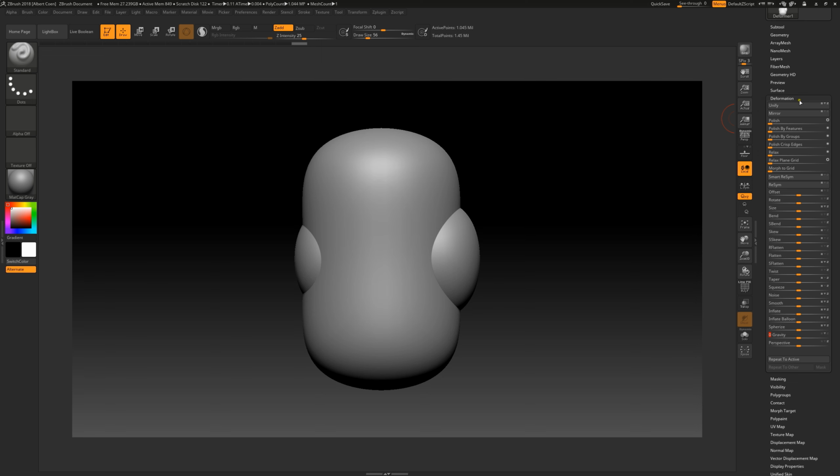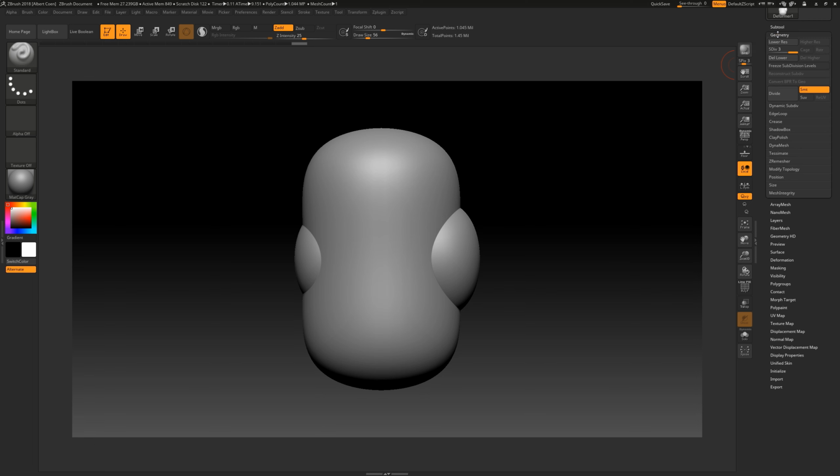Next, we have the option to mirror our object. But it's important that the 3D object has no subdivision levels during mirroring. If this issue persists, navigate to the Geometry palette at the top and carefully adjust the subdivision levels by removing either the higher or lower ones as needed.